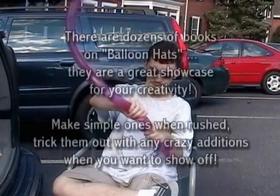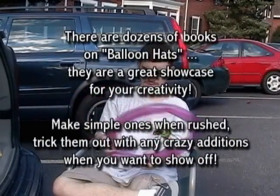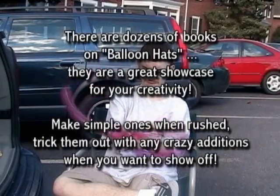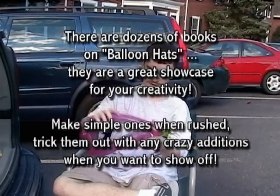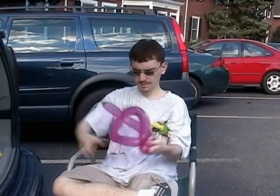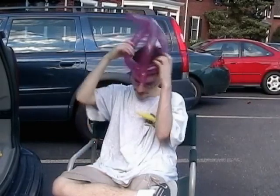Now, the important thing about a balloon hat is getting it to fit. You might actually want to measure it to the person's head. Blow up your 260 as far as it'll possibly go, make your best estimation or fit it to the person's head, and then you can trick it up with any extras you care to. Left plane, it's a football helmet.